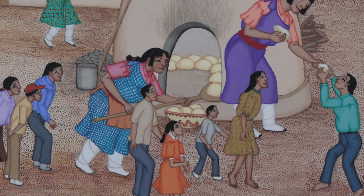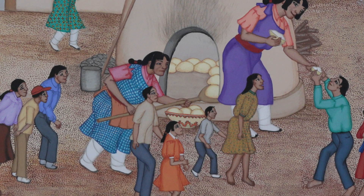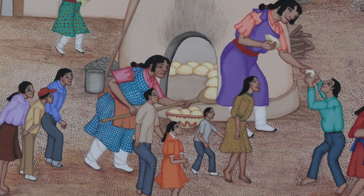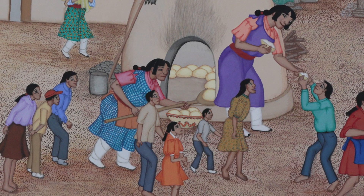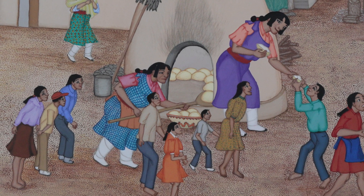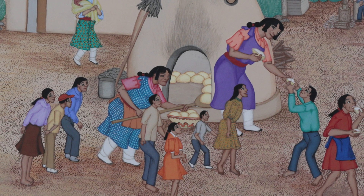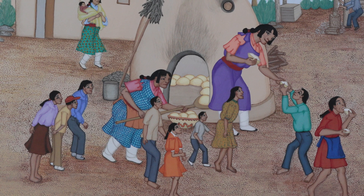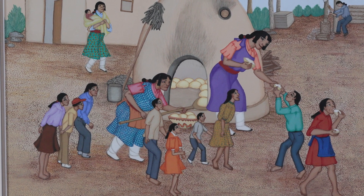Pablita painted a vibrant array of children, aunties, mothers, and an uncle chopping wood in the background. A beehive-shaped orno or bread oven is set prominently in the middle. As a woman who grew up at the Pueblo of Isleta, I happily concur that bread baking day is a special occasion. Nothing beats the smell of freshly baked Indian bread. The reward for all the effort made to knead and ready the dough and waiting patiently for the fire inside to heat up the orno is then tasting that first chunk of freshly baked bread.